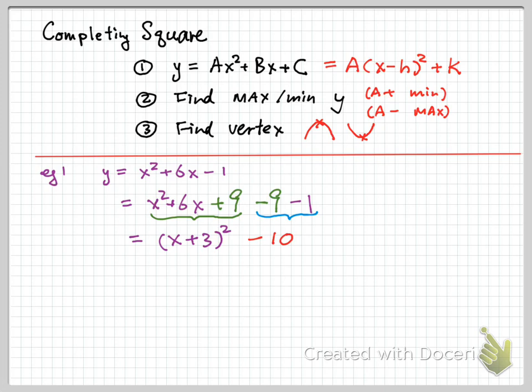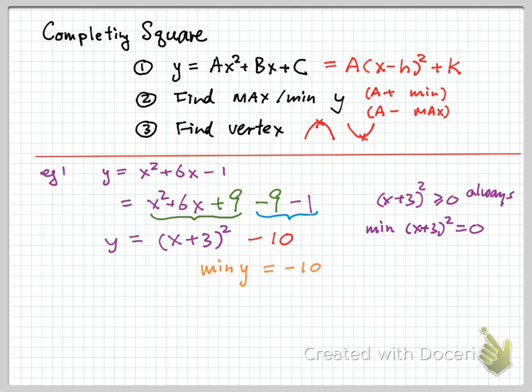So that is the completed square. We started with the expression y = x² + 6x − 1. Now we have y = (x + 3)² − 10. So what do we get from here? First of all, we know that (x + 3)², being a complete square, is always non-negative. It's always greater than or equal to 0. So the minimum value of (x + 3)² is 0. That means the minimum value of y will be −10.